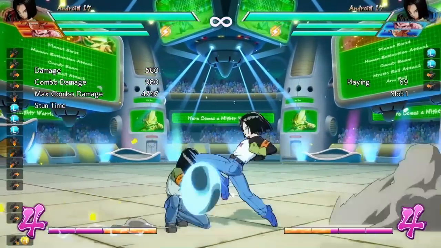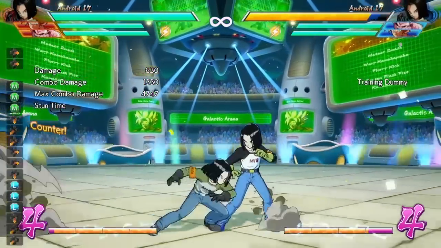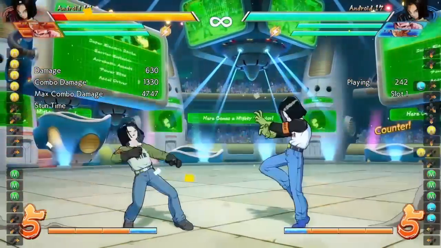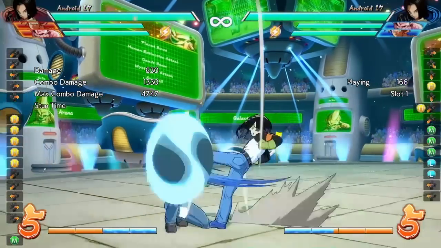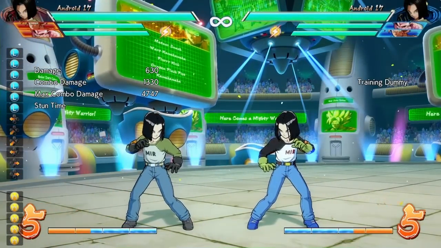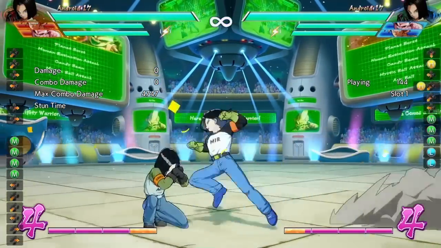Another thing about this version is that it can be easily hit out of, so you have to keep that in mind compared to the quarter circle forward version. The quarter circle back version can be hit out of, but if you're not on point, you can be hit out of those versions as well, as you can see on screen.